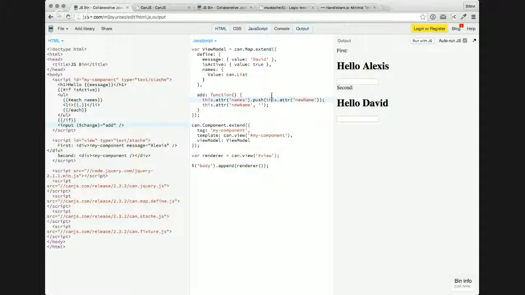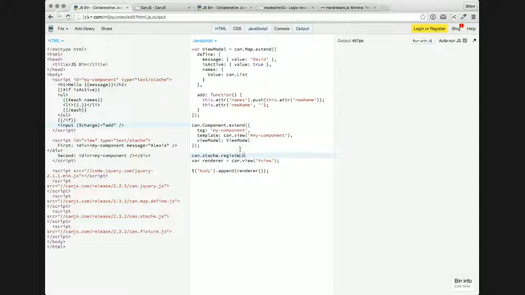Right, right. Is it possible, we used if and each in our component template. Can you write your own helpers? Yes, let's write one. can.stache.registerHelper. What should we call it? How about, since we're using names, a fancy name helper? Fancy name.